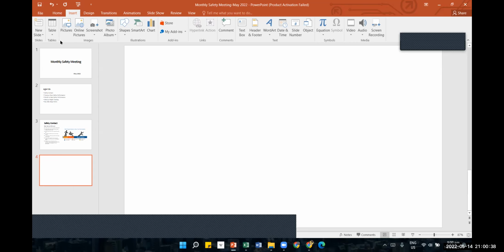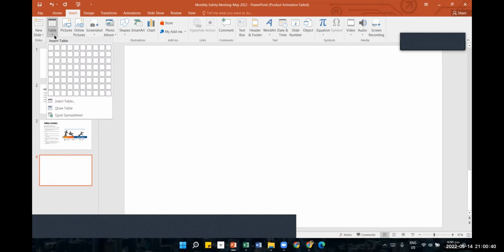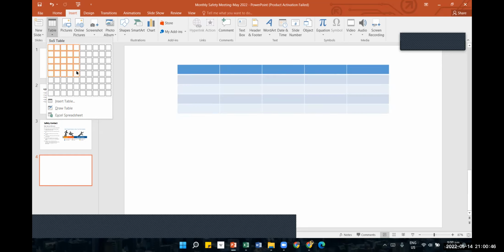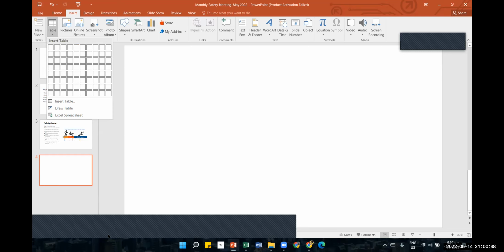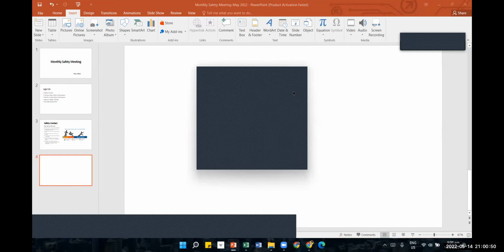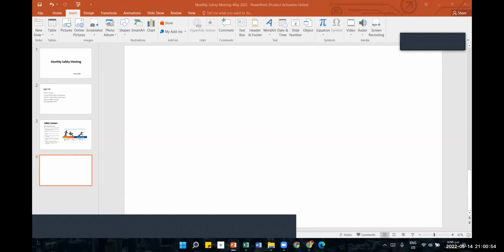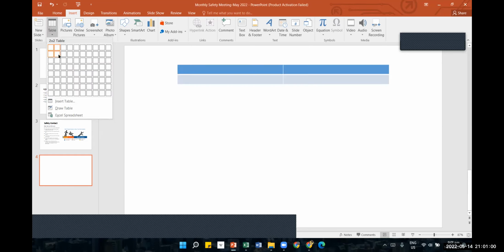Go to the insert tab, table option, and you select what kind of table. Okay, so go to insert table and you decide how many rows and columns you need.